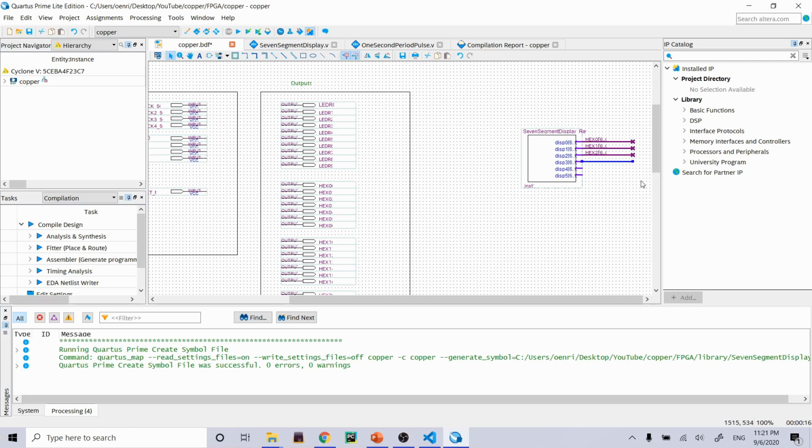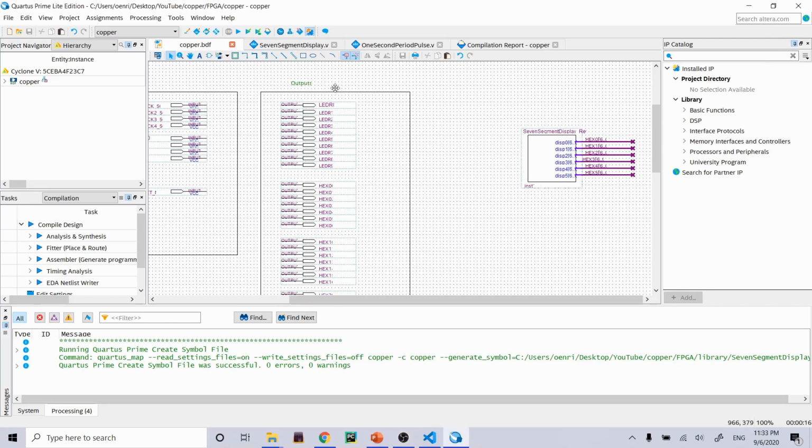So just note it. Hex 3, 6 dot dot 0. All right. Hex 4, 6 dot dot 0. And hex 5, 6 dot dot 0. Okay, save.